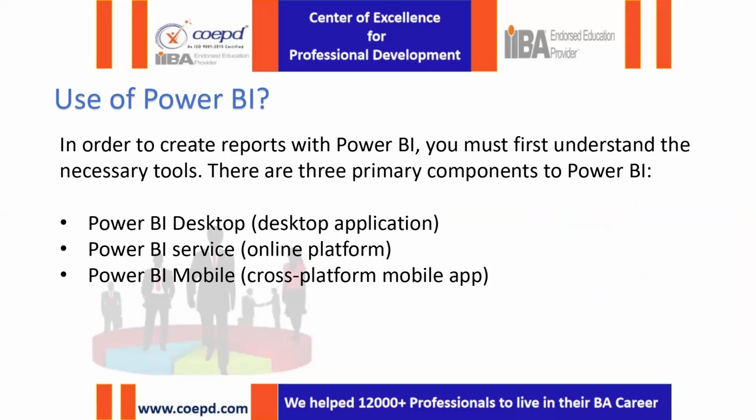Next, what is the use of Power BI? In order to create a report with Power BI, first we must understand the necessary tools. We have three primary components of Power BI. First is Power BI Desktop, which is a desktop application. Then Power BI Service, which is an online platform. And Power BI Mobile, which is a cross-platform mobile app. These are the three primary components of Power BI.